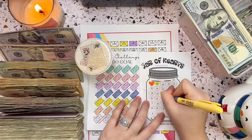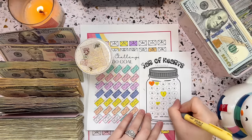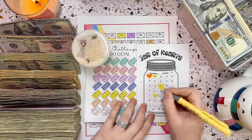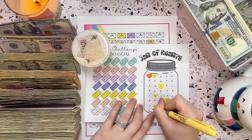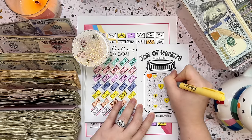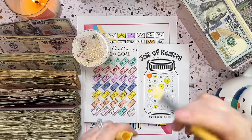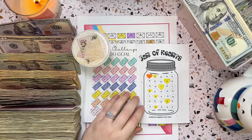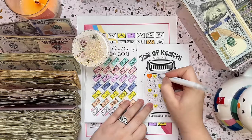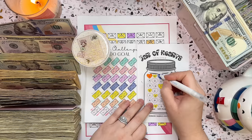And I should tell you guys a story or something so that you can see me color and I don't have to cut it out. Okay, so I've decided that, oh my gosh, snow is falling off the roof. I'm going to tell you about the time that I studied abroad and I lived in Ireland, in Dublin. It was so amazing. I was in college and Vanessa and I had just been dating for like, I think we celebrated our 1 year anniversary when I was over there. So we had been dating for almost a year.